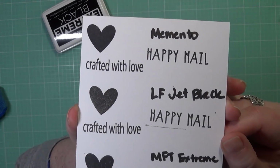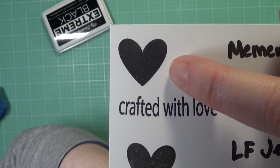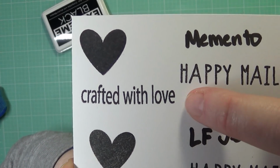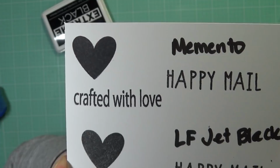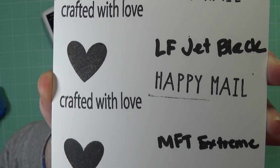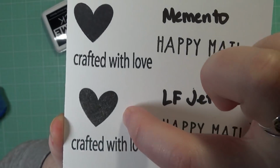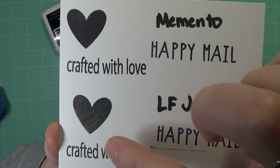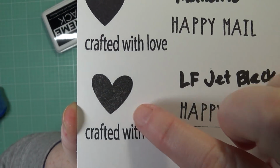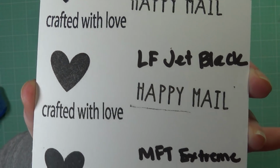So right off the bat, we've got the Memento, and it's stamped pretty solid there, as well as the sentiment stamps. Really great quality stamping there. Then we've got the Lawn Fawn Jet Black. Again, it's more splotchy than the rest of them, so you can see that one there.